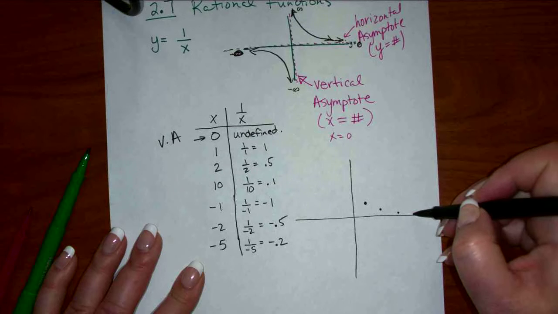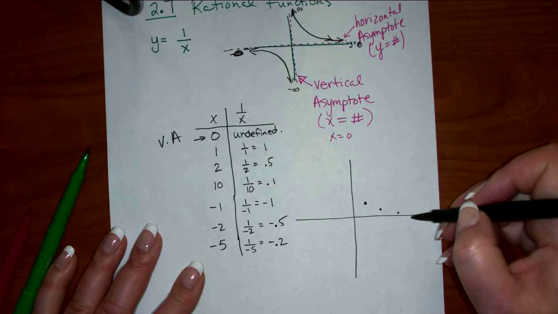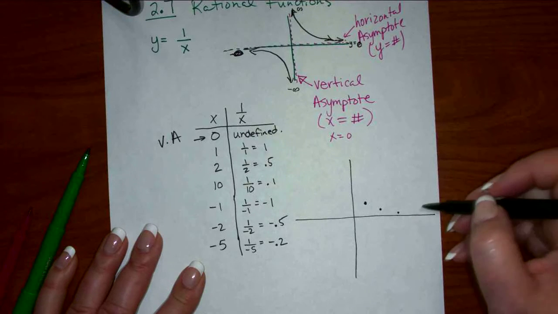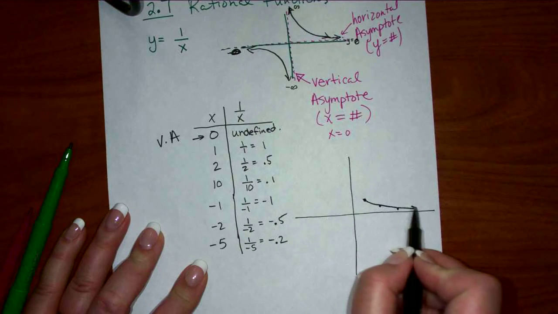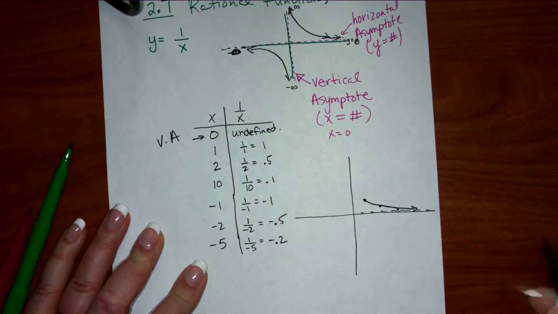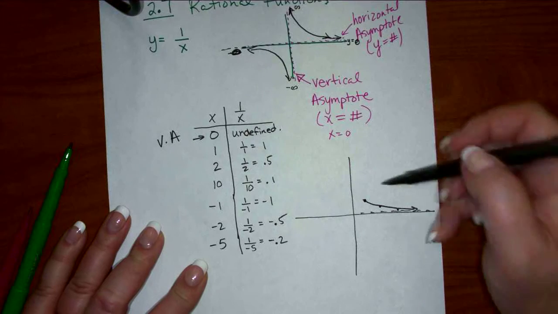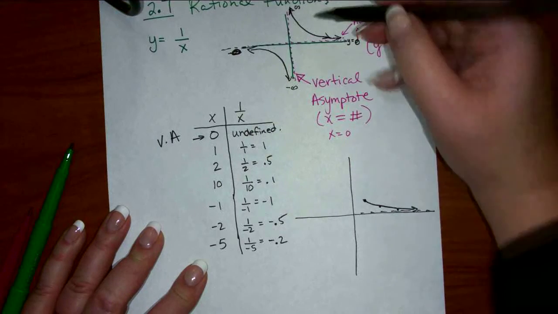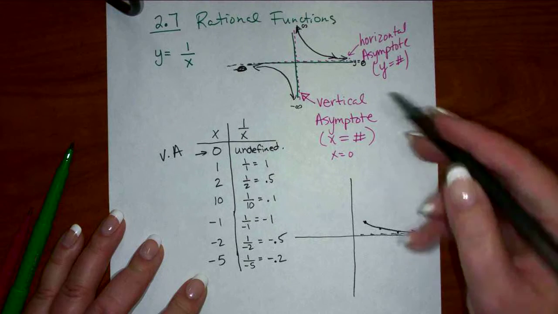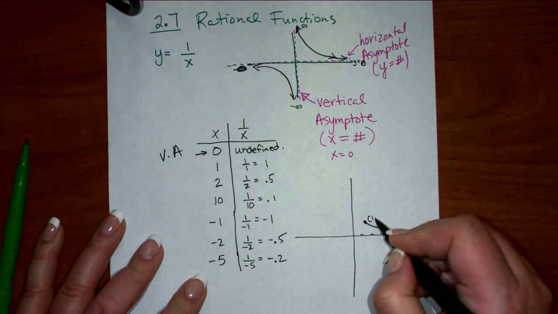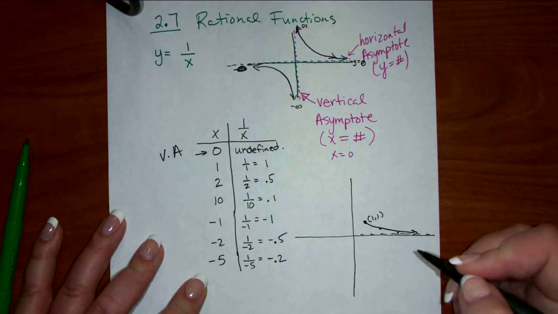Like 1 over 100. It's close to 0, but is it 0? 1 over 1,000,000. Close to 0, but is it 0? No. So no matter how big we put the x value in, it never gets to 0. That's what this is showing, that it never touches 0. Now, how would I get the other side of this? This went up. What points could I plug in to get that? This is 0.1. What's less than 1?